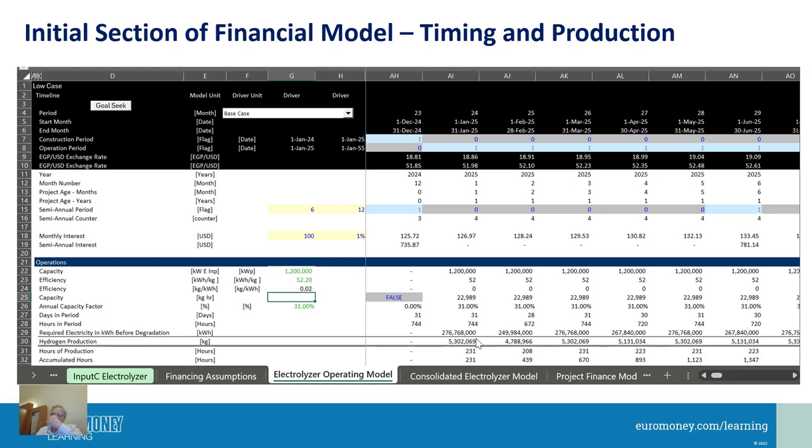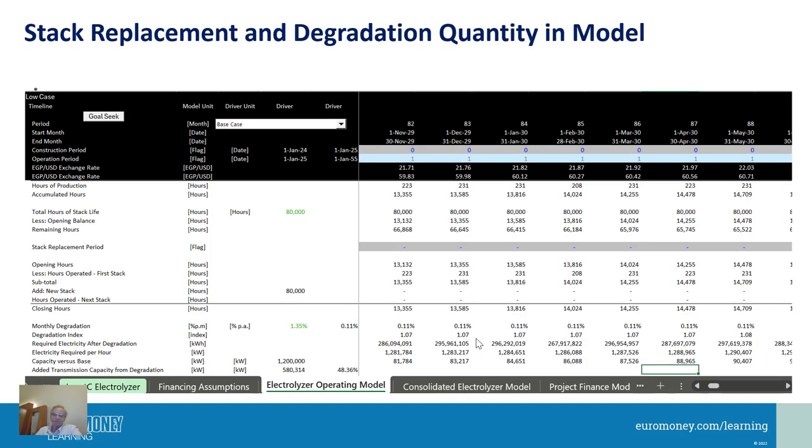And then, really what I'm trying to say is go and open that financial model, and there's a page called the operating model for the electrolyzer, and you put in all the capacity, you put in all your generic macros, put in all the little time flags and all the rest of the financial modeling stuff. I don't have to go through it all.